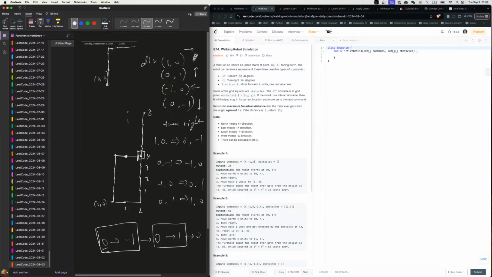Okay, so if we go 0 minus 1, so if we go north and south, right? If we go north and south, then we need to flip the... yeah, I don't know. It feels unnecessary, right?